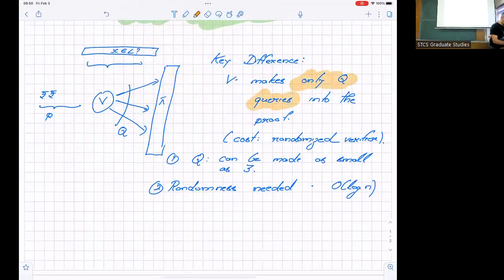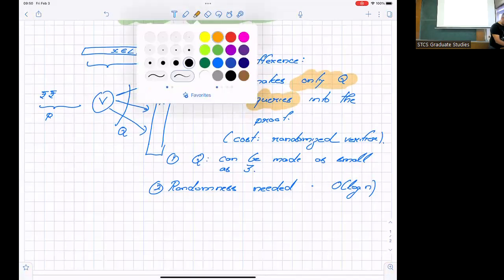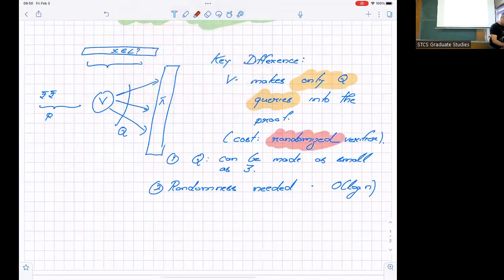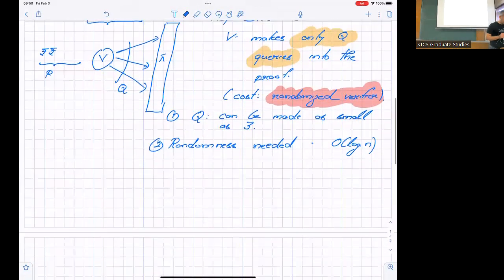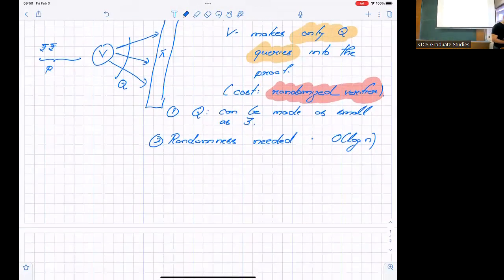It's an extremely powerful object. And of course, that comes at this cost. It comes at the cost of the randomization. How does one even write a proof such that you can just look at a few bits and be convinced of the veracity of the proof? The PCP theorem says that every proof can be written that way. What we try to ask is the following game. We want to ask the following question.